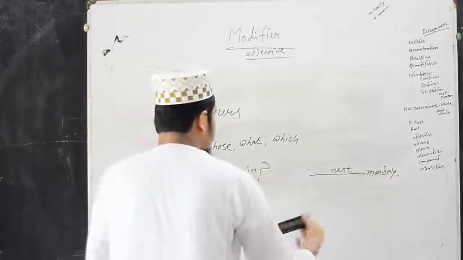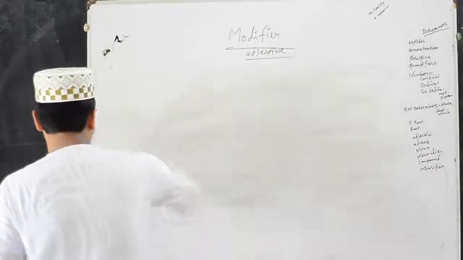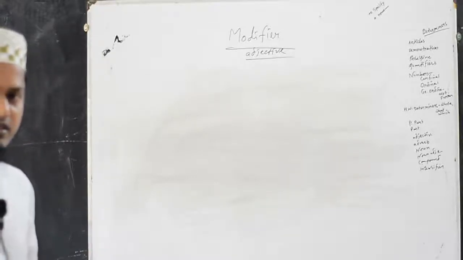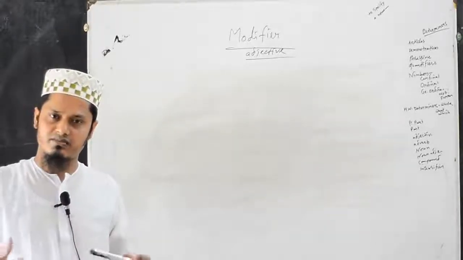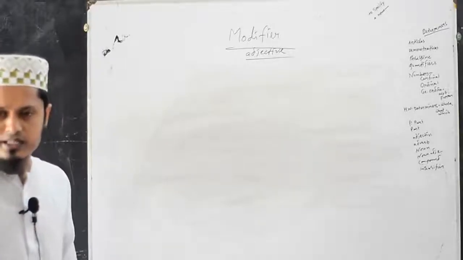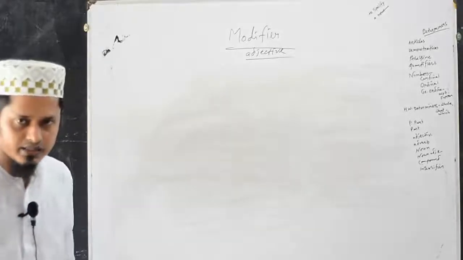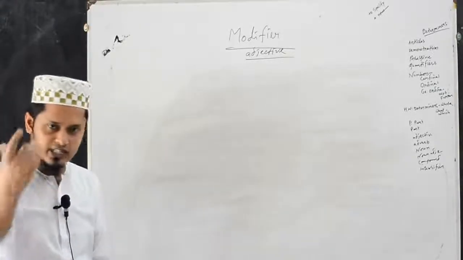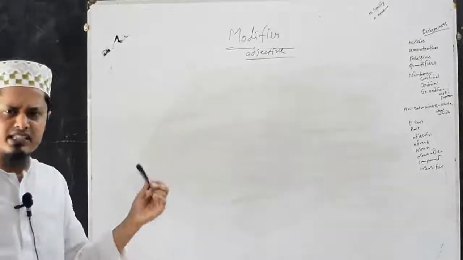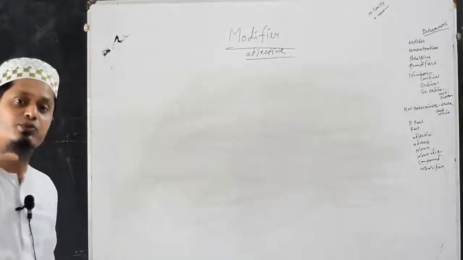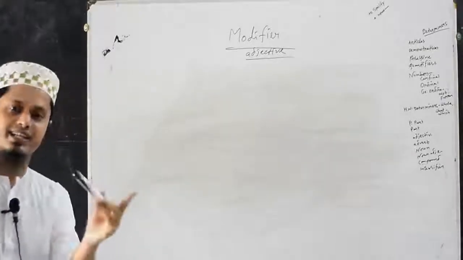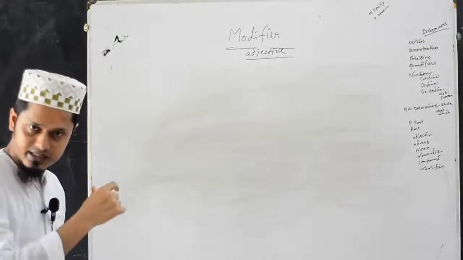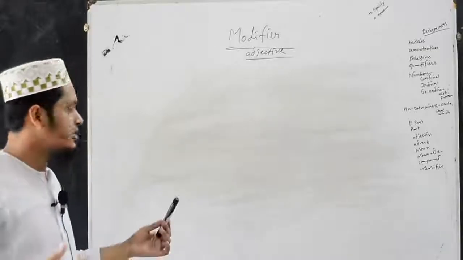And then, dear learners, I think you are enjoying the class, and this is very interesting because this chapter is very easy to understand. As a student of intermediate level, you have the full content of adjectives before in your previous classes from 6, 7, 8, 9, 10. You have read all these chapters. But this is the extra discussion, and that's why it's very simple, very easy, very lucid to acquire. It seems new, but it's old. It has come in the new packet, and that's why it seems difficult. But actually, this is very easy to understand. If you are connected with our classes, you will be able to understand this chapter very easily.